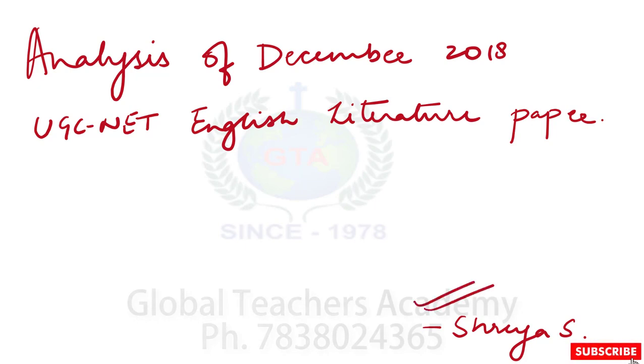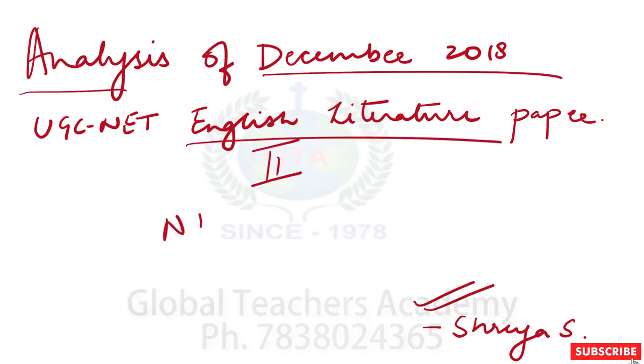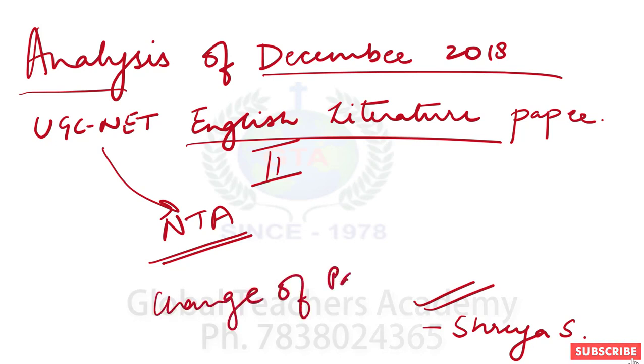Hello students, my name is Shreya and this is the second part of analysis of the December 2018 English Literature question paper. This is the first time that UGC NET was conducted by NTA, and so there was an expectation of change of pattern. If I would call it a change of pattern, I would call it for better, right? Because the question paper changed the way we were studying for NET.